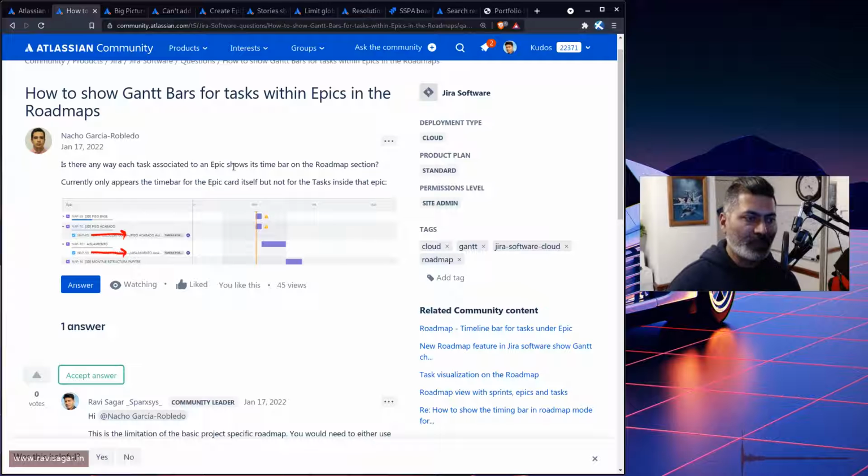But for the timing, if you are thinking of using a road mapping feature in Jira, you do have a roadmap for one individual project that works really well for planning, but only at the epic level. But if you're looking for a detailed, granular view of your work, then you need to use either advanced roadmaps or BigPicture or other apps on the marketplace.